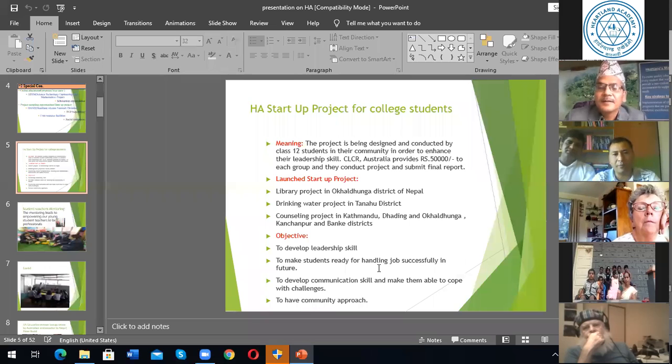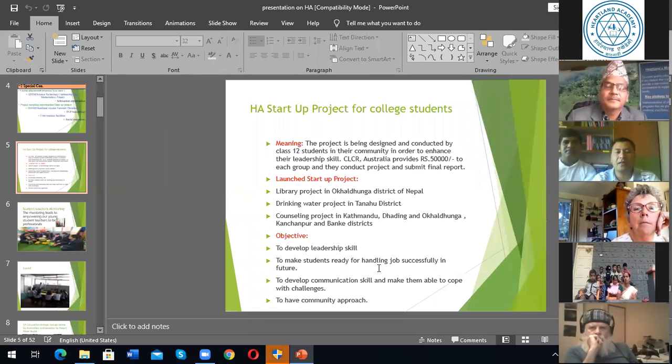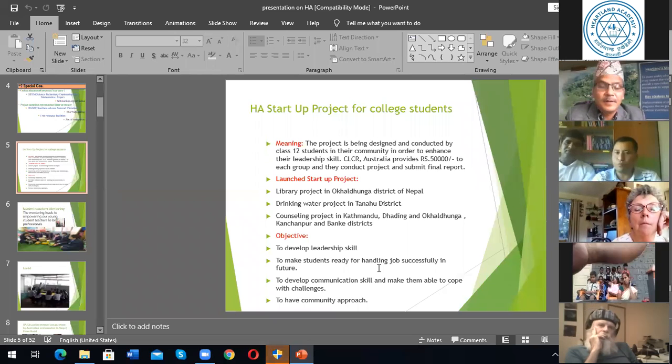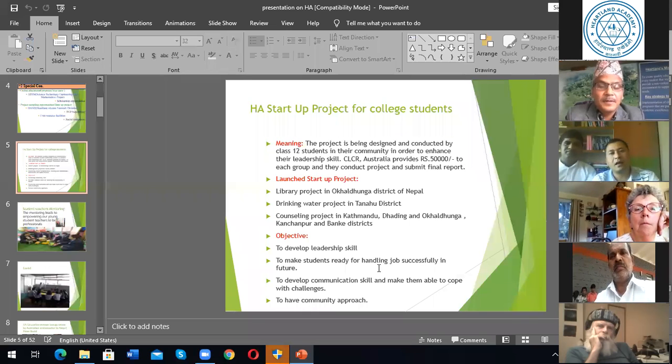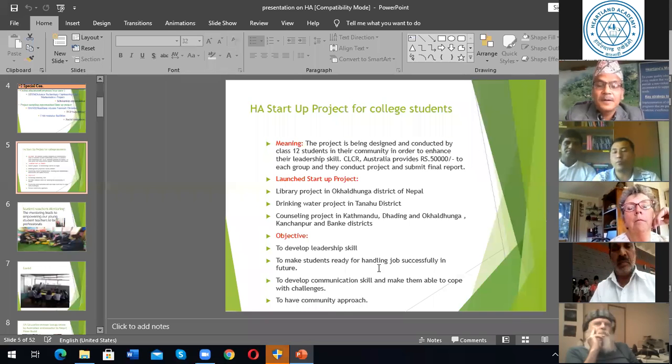Another main objective of this program is that after the completion of a certain level of education, let's say post-graduation or graduation, we need to do some job in the field. At that time, in the context of Nepal, people do not have any experience of what sort of challenges there are and how to work there. At least if the students have the experience of these types of projects and community approach, it also supports their future job, and they know some challenges of the field, and they develop communication skill as well. That's why we provide this opportunity to our students, and our students perform well. We college members are also there to support the students, but totally this is an independent project of the students.